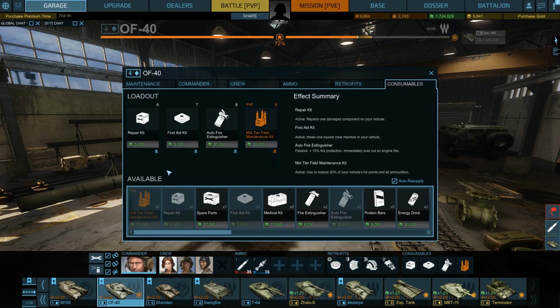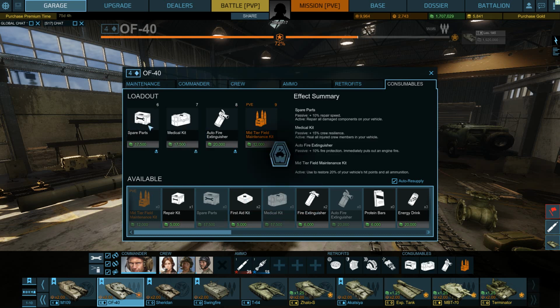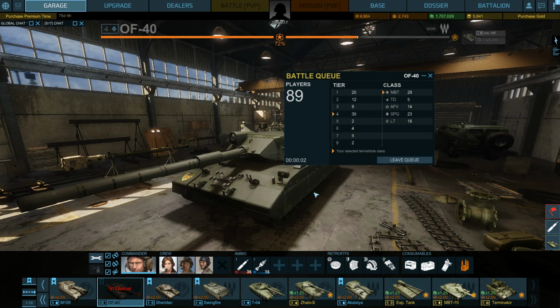As far as consumables go, I still need to switch these out for the better versions of it. The better versions, if you're not familiar with them, provide a passive bonus, even if you don't use it. This one gives you an increased repair speed by 10%, even if you don't use the repair kit itself. The medical kit gives you 15% increase in crew resilience, and it just gets recycled if you don't decide to use it. And an automatic fire extinguisher will put out any fires if my vehicle catches fire. So that's it for the discussion of the tank. Let's get into a PvP match and actually start doing some damage.